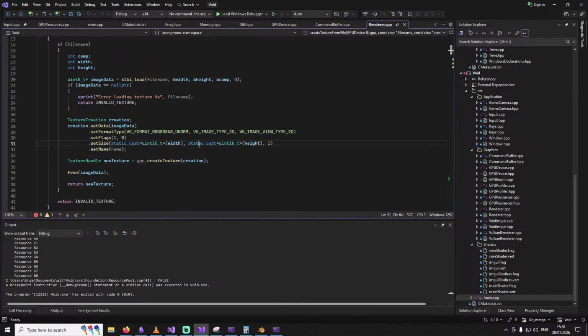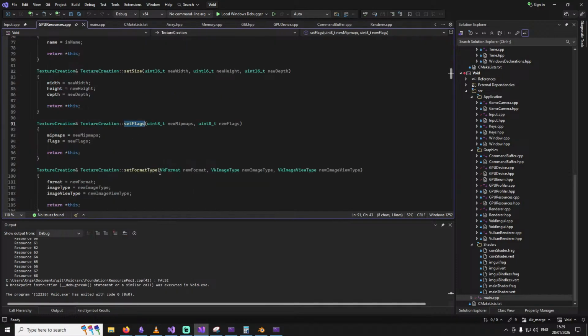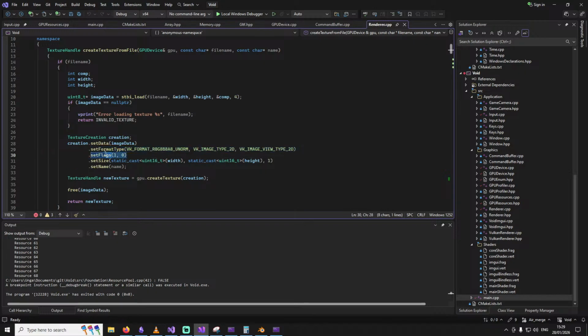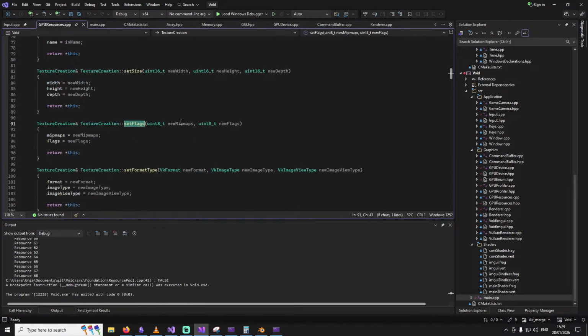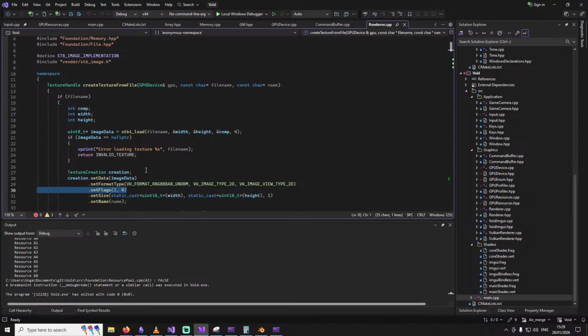Okay, memory transitions. Set flags. I'm not doing that. That's the mid levels. Yeah, I guess I should do that, shouldn't I? New MIP level 1. I mean, there isn't that much there that's different.